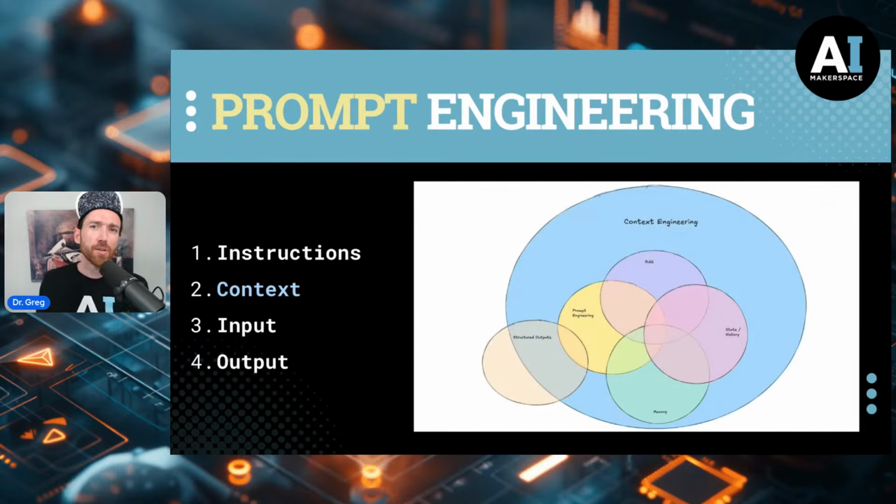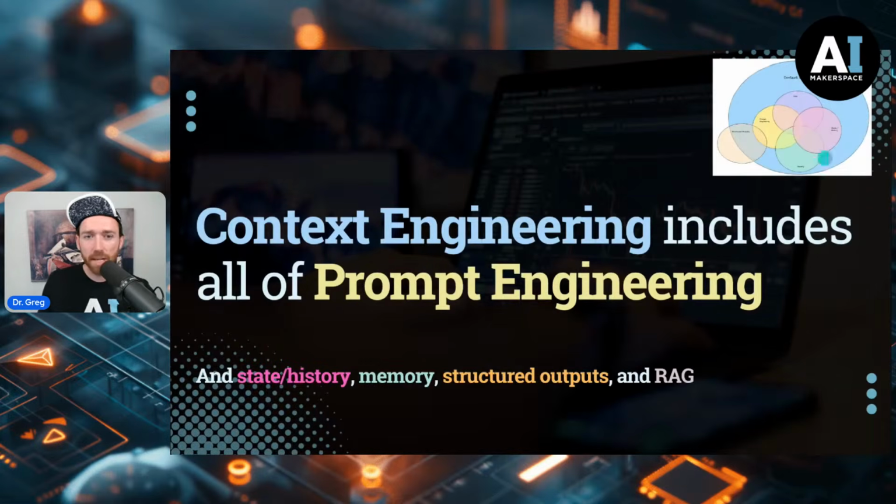And so perhaps we've learned since that prompt engineering is actually only a subset of the larger context engineering. And since Dex put forth this new term, the industry has really adopted it. And it probably calls for a revamp and revisit of what we think of as the best practices of prompt engineering, or I should say of context engineering. Because if we look deeply at this circle, we see things like state or history, things like memory, of course, structured outputs, RAG. All of this is included in context engineering.